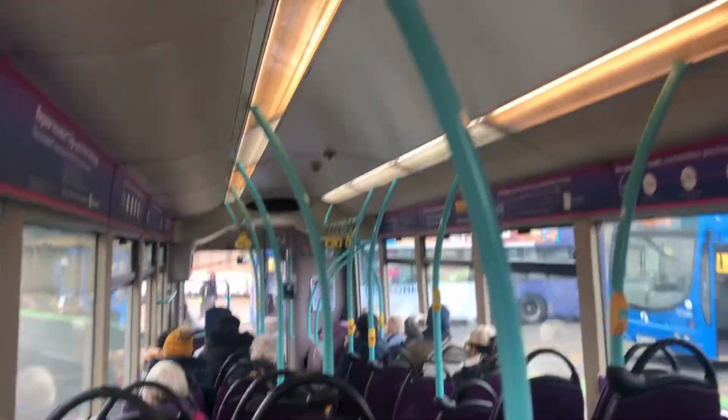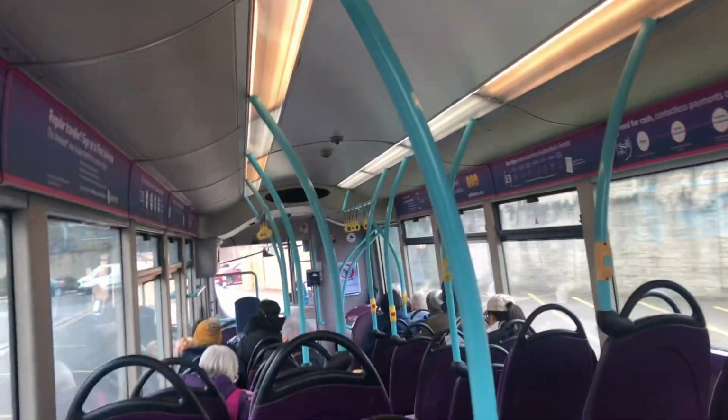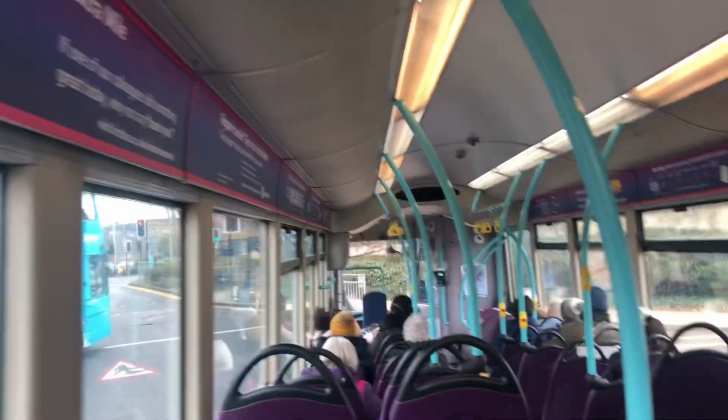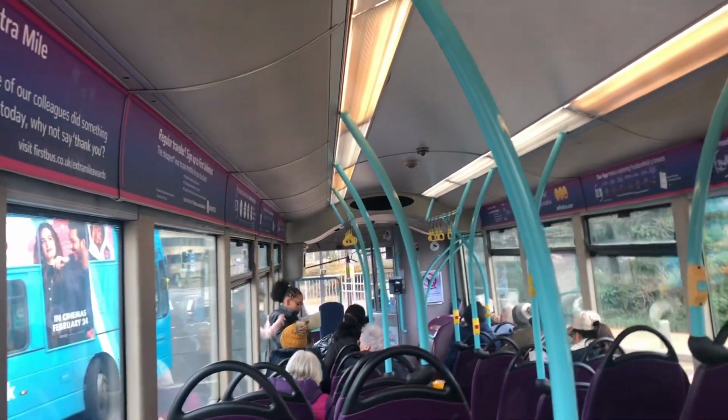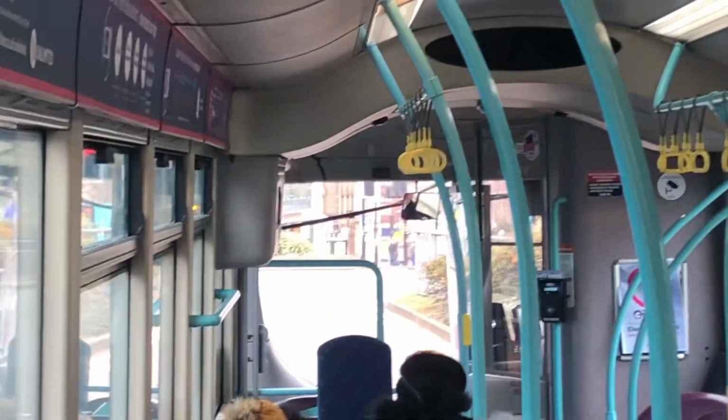Okay guys, so we're now on 66774, 32515 there again. And yeah guys, we're now on 66774, joined now with RT Bus Photography and Busman 88, is it? Yeah, Busman 88. So we're on VVS now guys, getting up to the hospital. This could get withdrawn at any time, so good to get it while we still can. Just like last time. But anyway guys, I'll let you enjoy it for a bit.